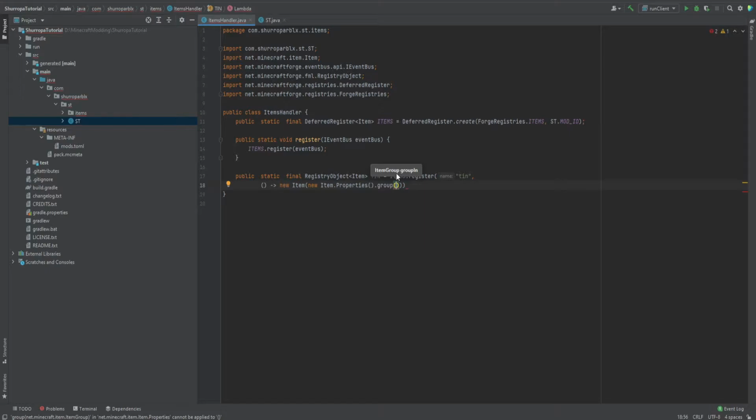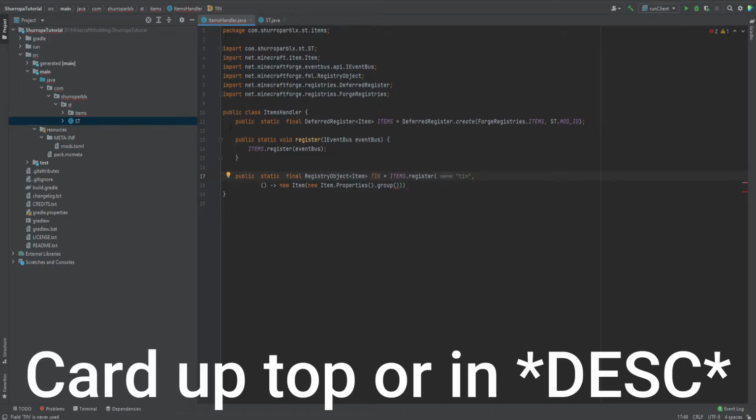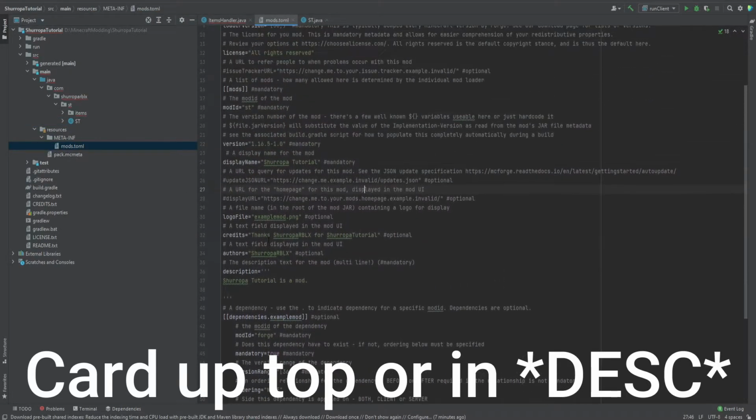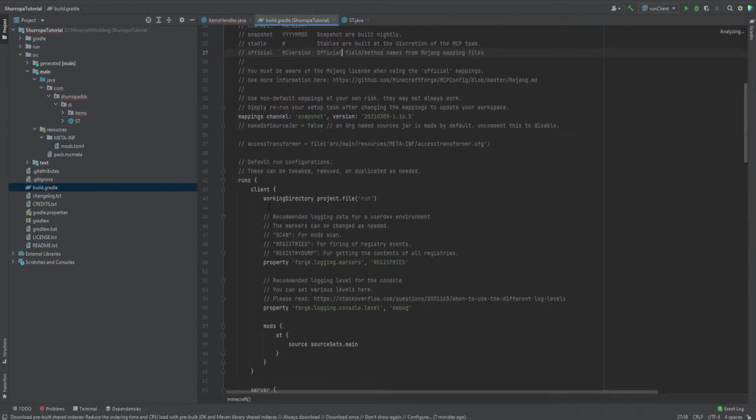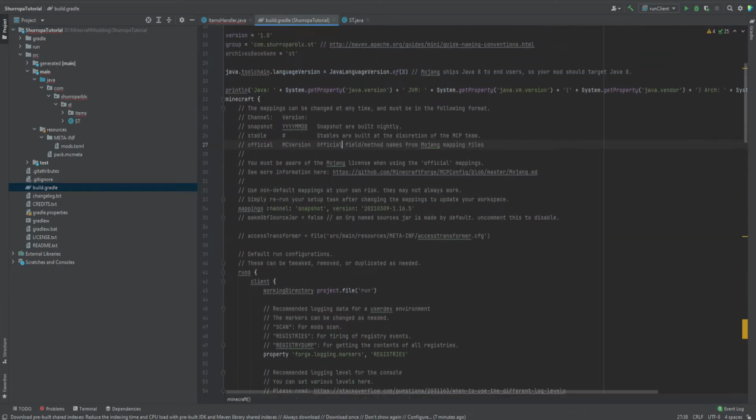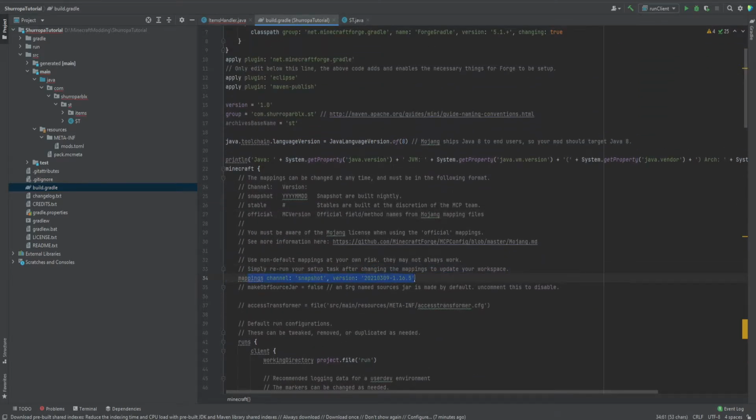And by the way, if it gives you an error right here, then you probably didn't check or change your mappings. So I would recommend going and clicking on the card if you didn't. If you go to mods.toml, yeah, mappings.